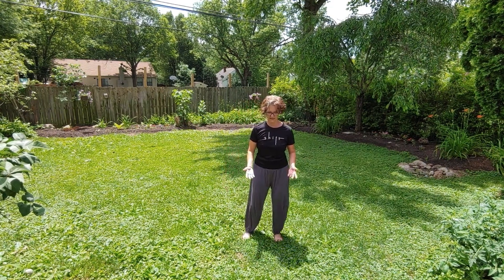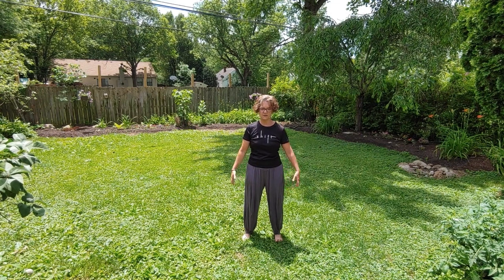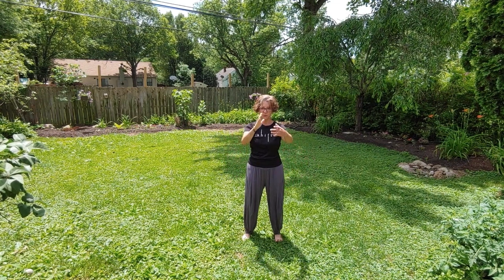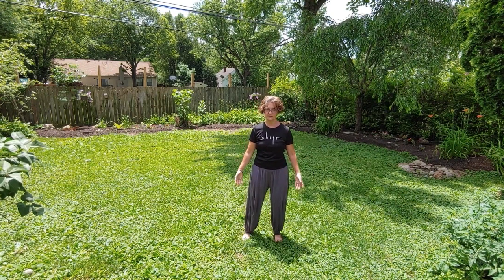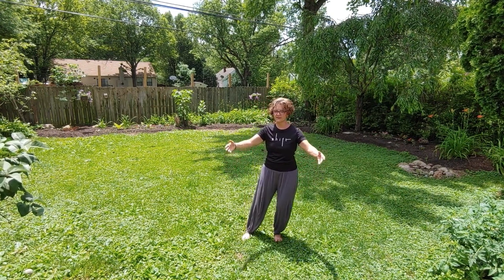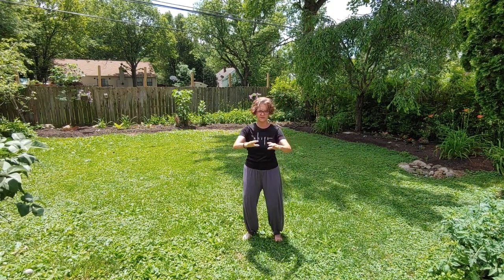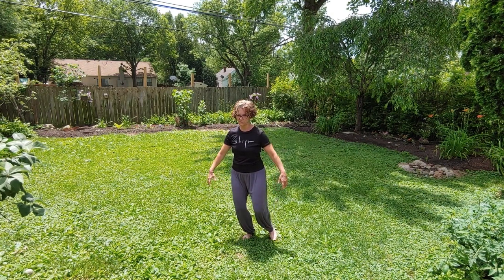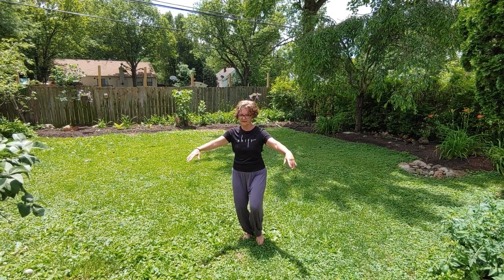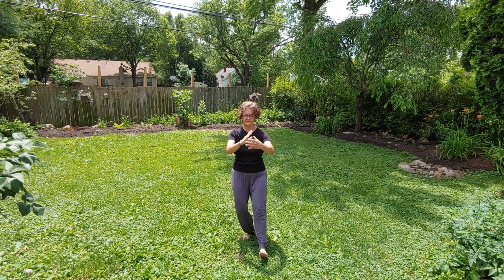Well, let's try it with the hands. The hands just make 2 circles. One full circle, and then right strikes left. So we sink, hands float up. There goes the heel. Thank you, string. We sink to the right as the hands come down. We do a little turn, brings that foot in, hands up, and then they end together.